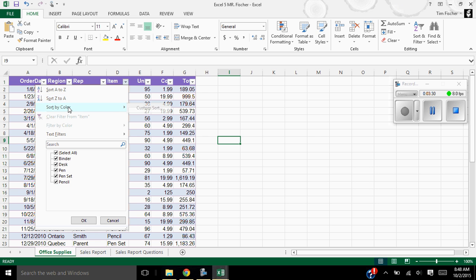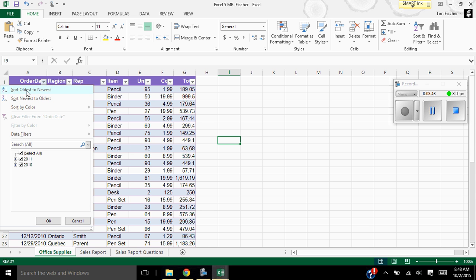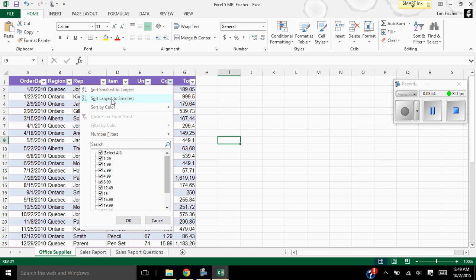I can take things and sort things by a number of different options. You can see the A to Z. You can see lots of different things. And a lot of it depends on what box you click on. If I click on the order date, it's going to sort oldest to newest. If I go to something that's more words, it's going to sort A to Z. And if I go to something like this, I can go smallest to largest. So Excel is going to find that feature that makes the most sense with what you have there. And so we have those different ways of sorting data depending on whether it's numbers or dates or text.